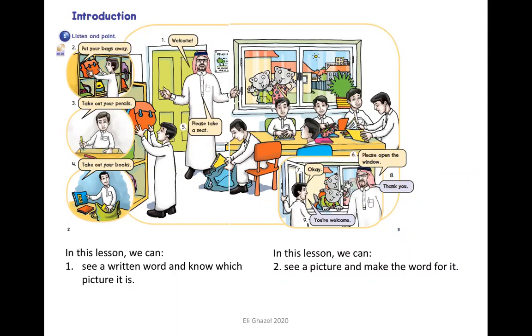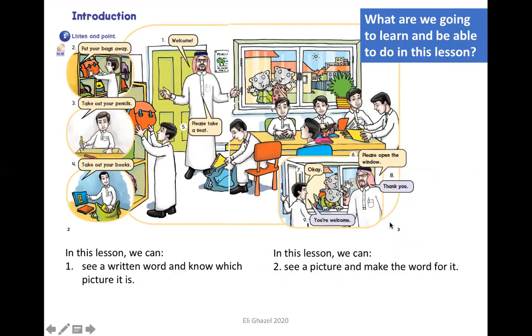So let's look at what we want the student to be able to do. In this lesson, the student will be able to see a written word and know which picture it is. And in this lesson, we will be able to see a picture and make a word for it. Now, obviously, this is going to take too long, so we're going to focus today on the first part in this lesson.